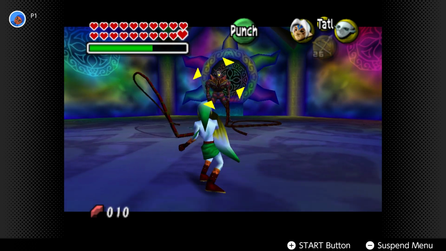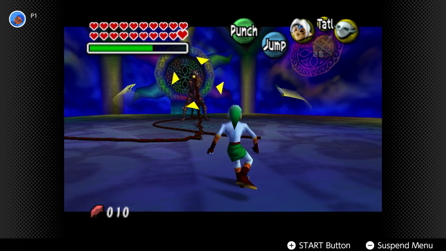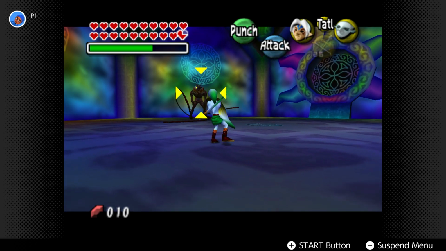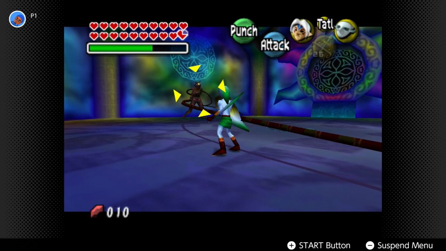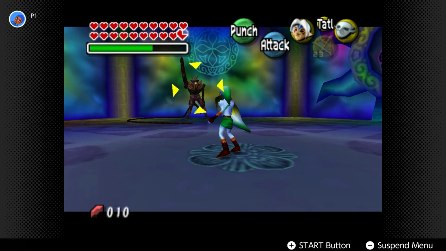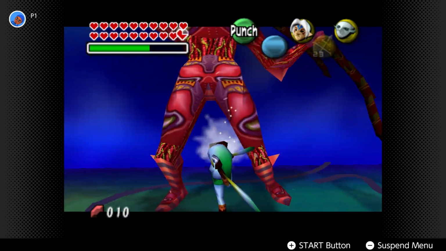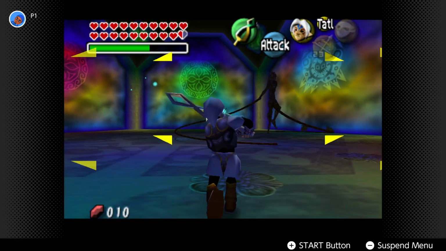There is a way to counter Majora's Wrath when he tries to grab you. I should have done that. If he would grab me. Come on, try to grab me. One time I want to be grabbed. There we go. So yeah, when he tries to grab you as Zora Link, you automatically shock him. That's one way to counter Majora's Mask.